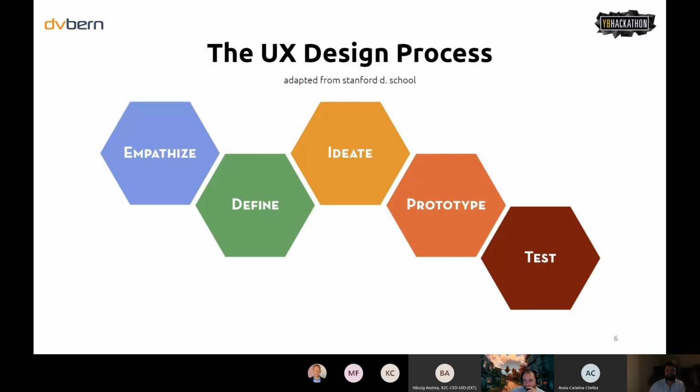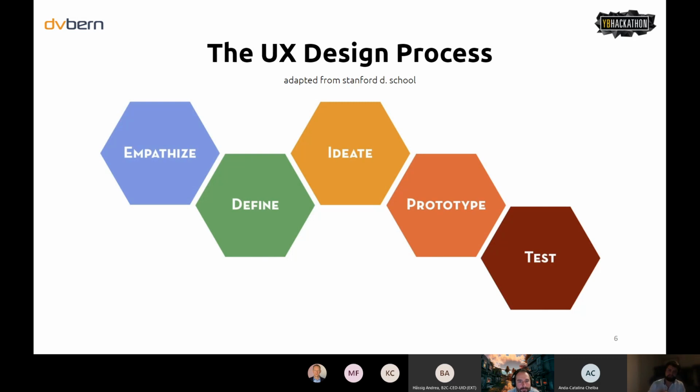At the start, we have the empathize phase, where you have to do all the user research. Which users are we going to provide our project to, and also taking into account what the business goal of the client we are working for is, and everything. We try to hoard all the information that we can find about the project.